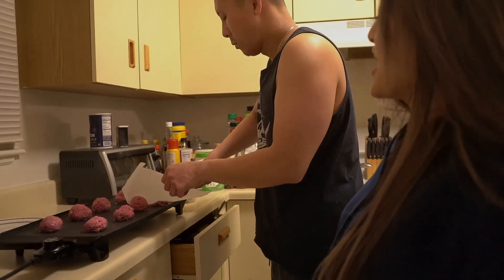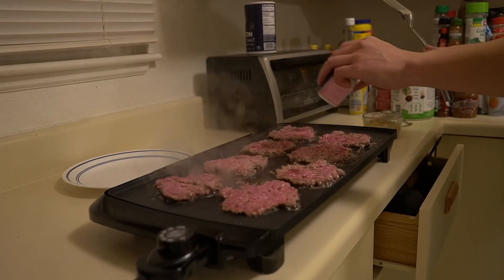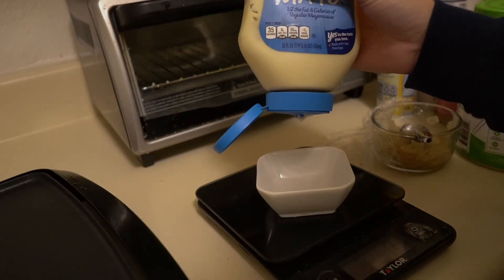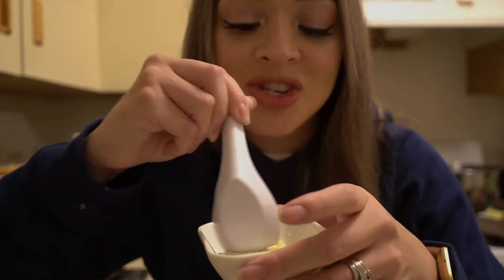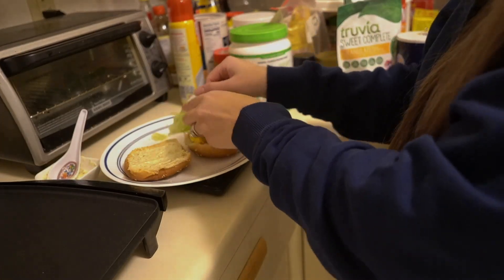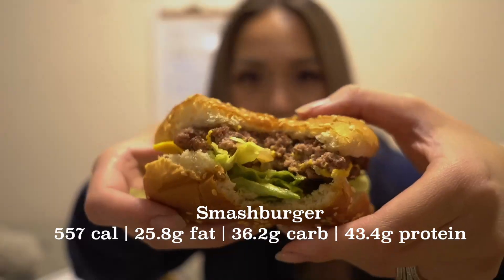For dinner my husband is making smash burgers — lots of protein. We got the 80/20 lean meat, so there's a little more fat than the 90/10, but that's okay because fat makes food delicious. I'm gonna show you guys one of my favorite burger sauces. All it is is sugar, some mayo, and some ranch sauce — only 35 calories. Add a little ketchup and that is how you make a delicious smash burger.